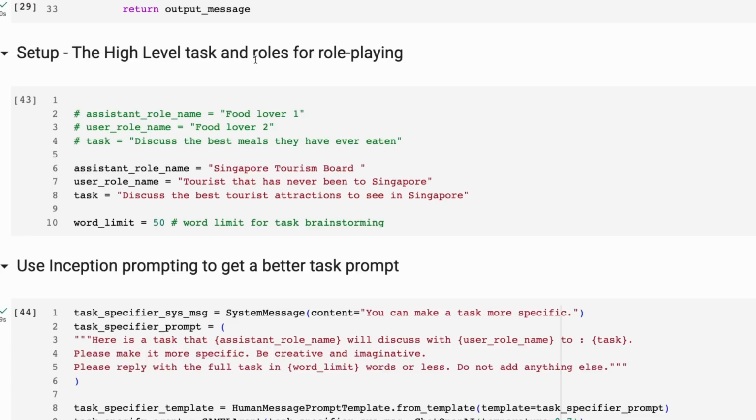This is also a really good way of creating synthetic data to train your models for various tasks. So if you wanted to train up a model that's really focused on one type of conversation with people, you could use this to create a variety of synthetic data.